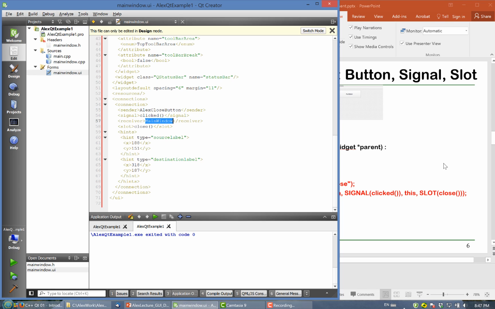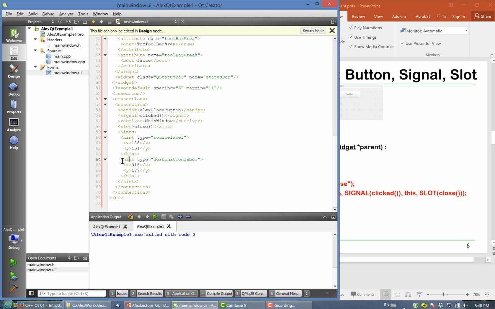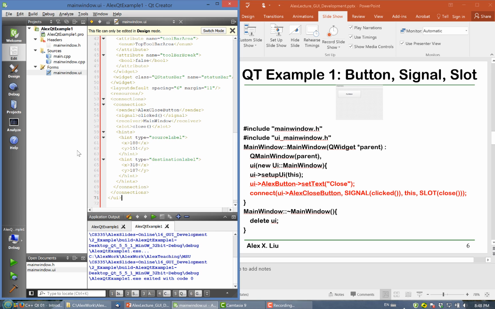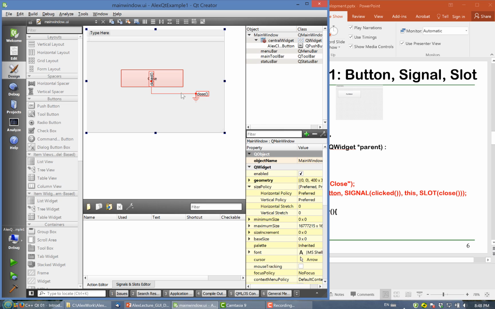All right, so now let's take another way to do this. Another way to do this is by using the connect command. Suppose we delete the connection we have in the GUI interface.